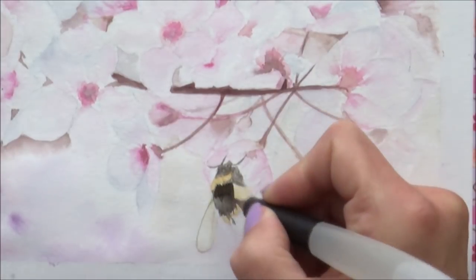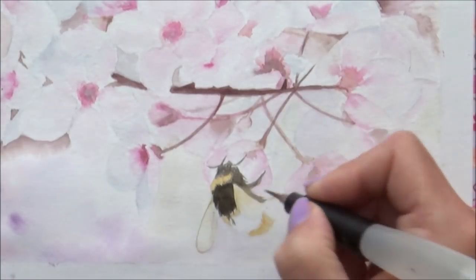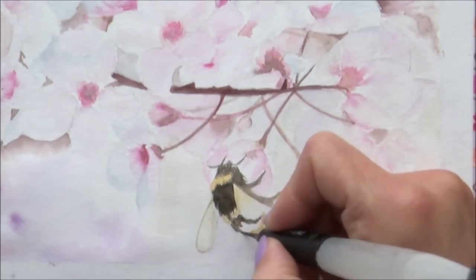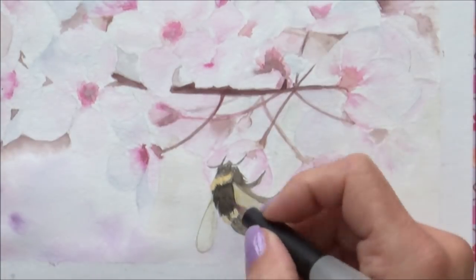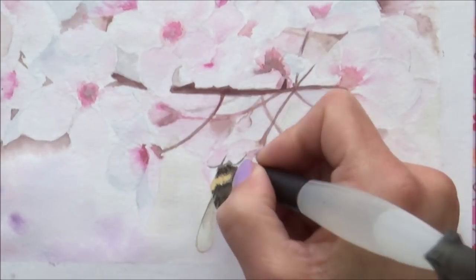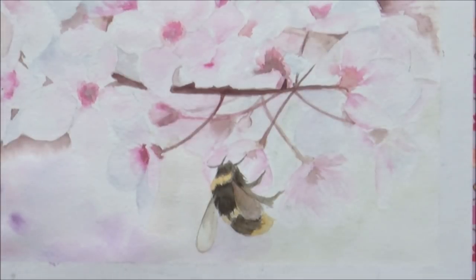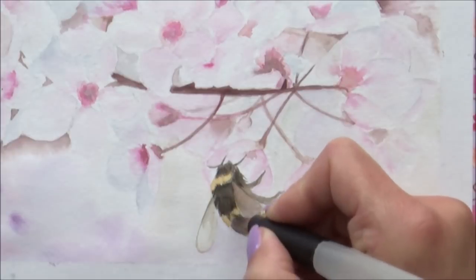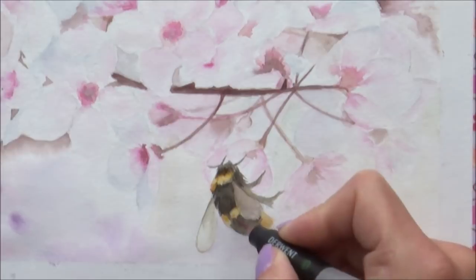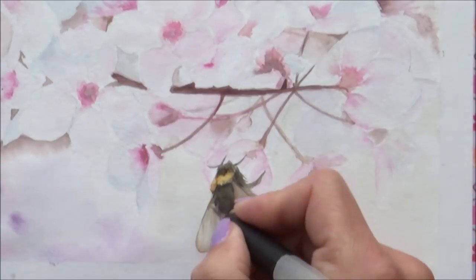I used some of the dark red-brown mix that I'd used on the branches for the darkest stripes, and added a few layers to build up to the value I wanted. I used a base layer of cadmium yellow light for the yellow stripes and added in a glaze of gold brown over the top to blend the colours together. The water brush proved to be very useful in helping me to get the fine detail for the bee's antennae, legs and wings. I didn't add any black paint to the bumblebee, but rather mixed up a really nice dark rich black using the colours already on my palette — that was indigo and some browns like burnt sienna and so on.